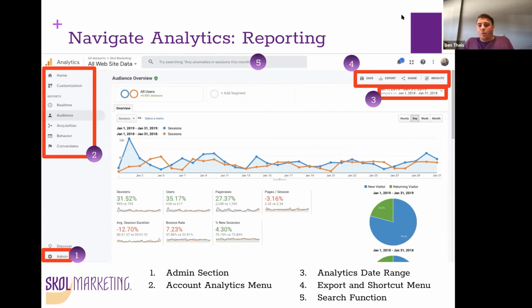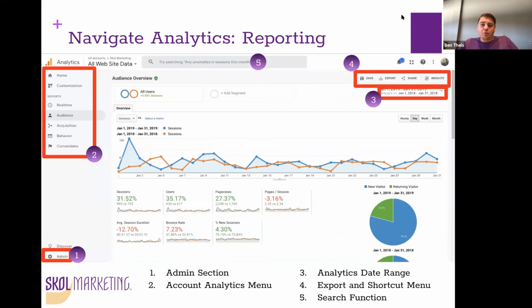So moving on, number three is probably a super important one to remember, and I'll be reminding you throughout the presentation as well, but this is the date range. What's cool is that not only do you set your date range and that's what it's going to collect, but it also allows you to compare data. That's what you're seeing on the screen here, where the blue line would be whatever your current data set is.